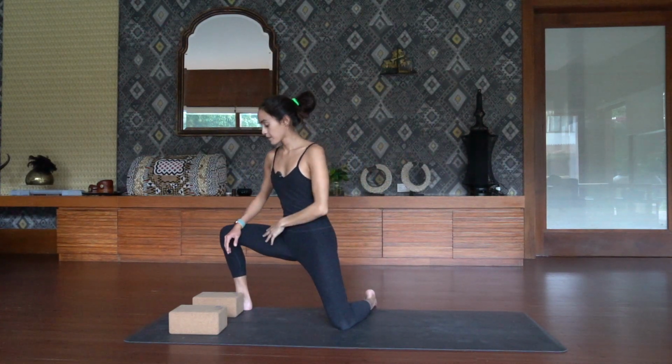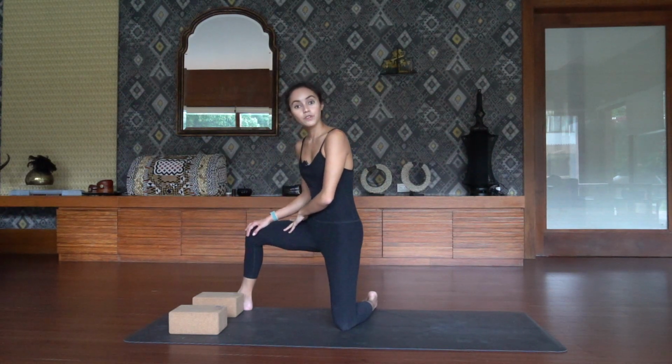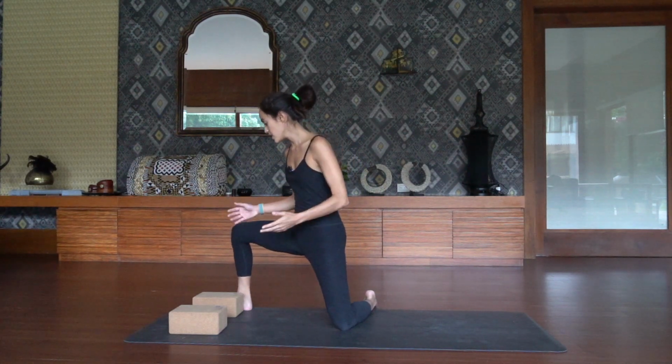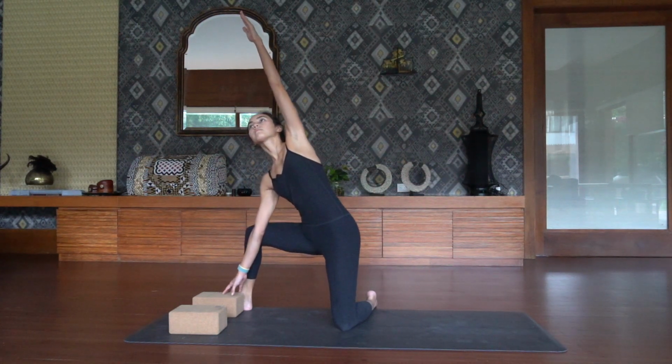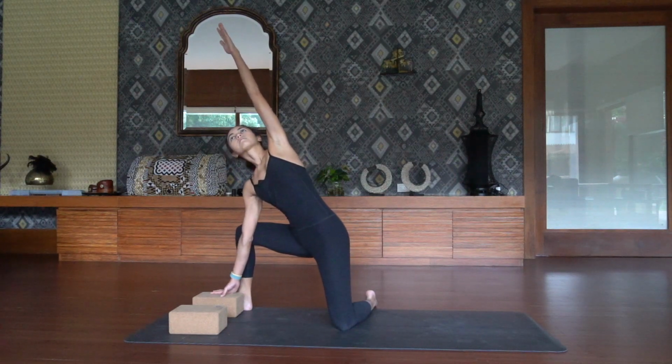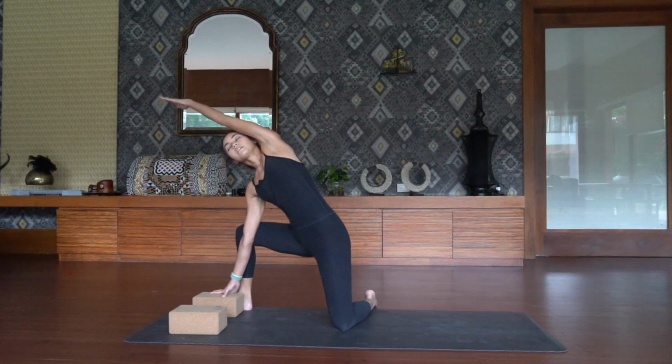Option to find a little bit of movement. Be an explorer of your physical vessel and just see how this feels. Reach your left fingertips towards the top of the mat. Stay long on the left side body.